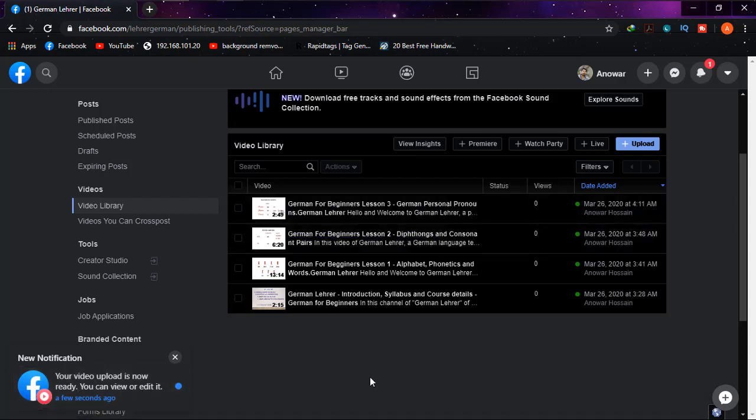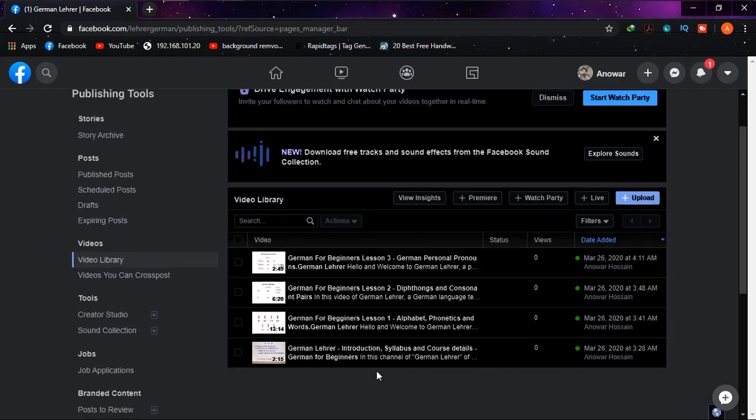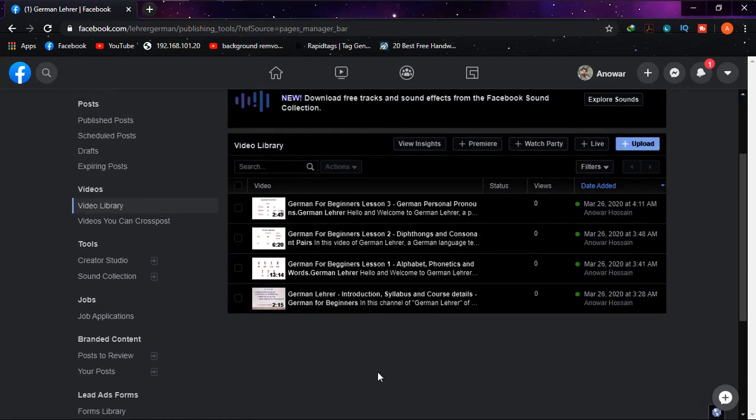Now you can ask your friends, your family members or someone else to view your Facebook page video, and like YouTube, this video will be in Facebook suggestions, and those who search with the keywords you have used will be able to see your video. And if the terms and conditions of Facebook are fulfilled, then you'll be able to get money from this.